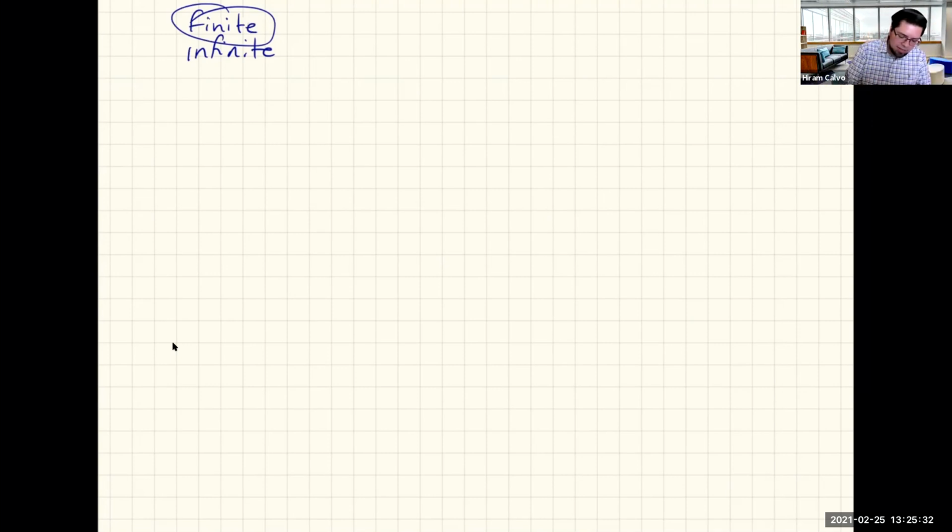So what about infinite sets? Infinite sets are those that we will never be able to finish counting. So for example, the number of natural numbers. Remember that N represented for us the natural numbers beginning with 0. So if I ask what is the cardinality of this, well, this is infinite.